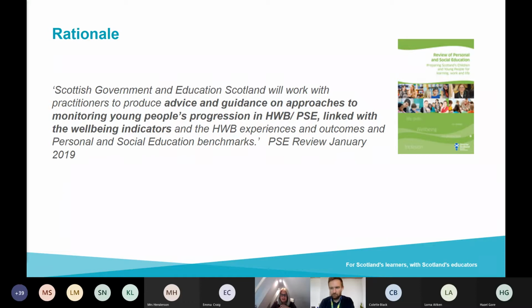Now, as Lorna had mentioned, I am a recently appointed attainment advisor, just last month, with Education Scotland. But previous to that, I was a Glasgow head teacher for the last 8 years. I was head teacher of St Brendan's Primary School in Yoker, and we have developed the GMWP over the last 4 years. So today I will talk about St Brendan's experience with the GMWP.